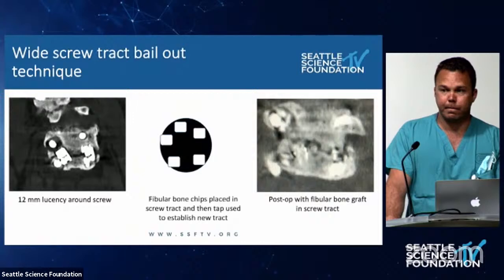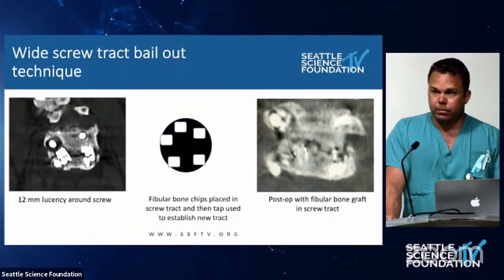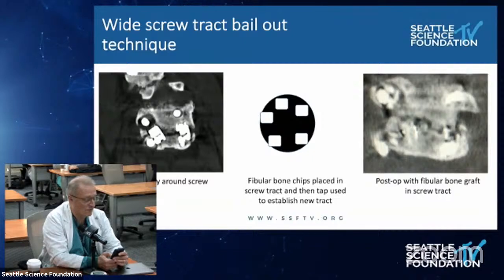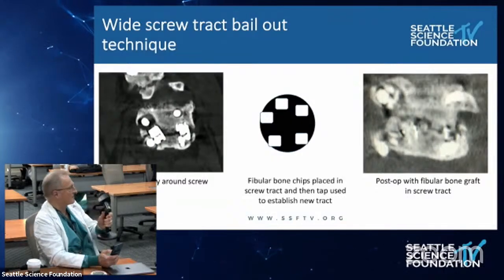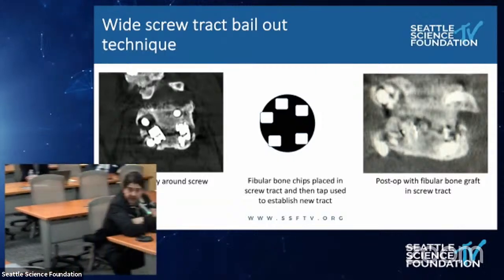Great. Rod, do you agree with our plan to come in from the front again? And how difficult is it to do an ALIF, an anterior lumbar interbody fusion, when we've previously done an XLIF? I think it's a good plan. I think this patient is healing impaired, obviously, so you've got to get something in the front.